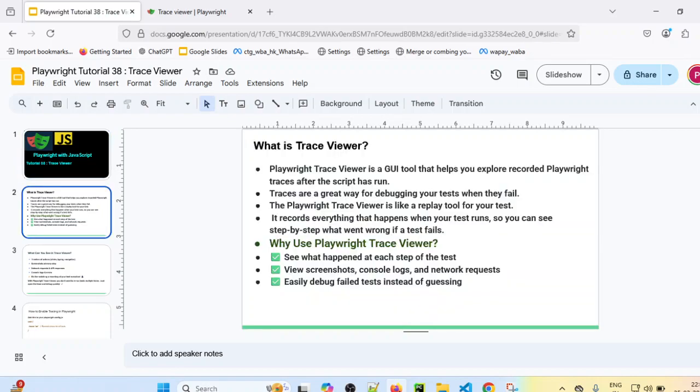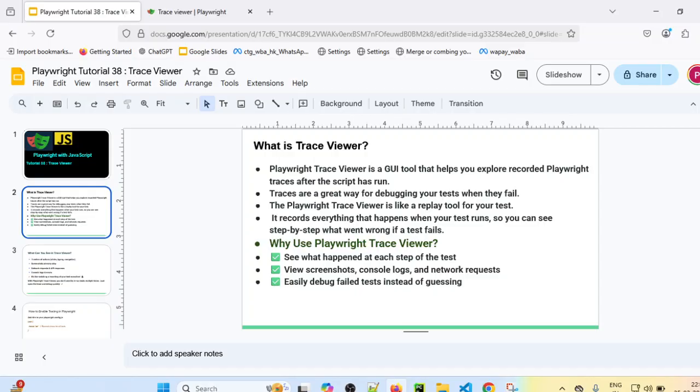What is trace viewer now? Playwright trace viewer is a GUI tool that helps you to explore recorded Playwright trace after the script has run. So after your test execution is completed, your test case is executed successfully, or maybe it can be failed as well.